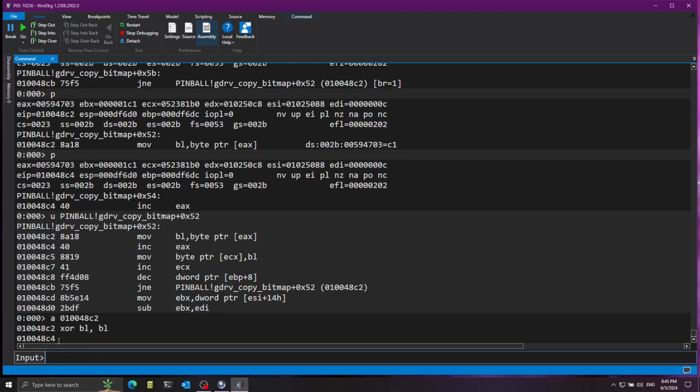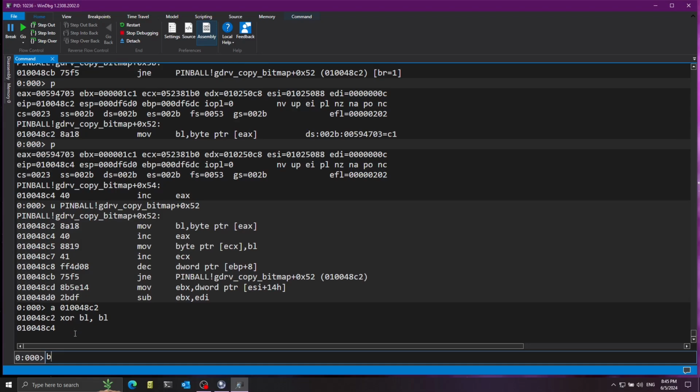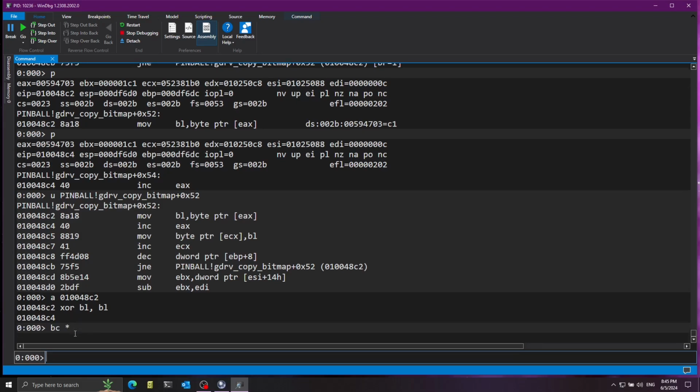And now I can see everything is fine because after this I'm on C4, so we can see that this instruction took 2 bytes in memory. And C4 is fine because this is exactly the size of the original instruction. So everything is going to work fine. We didn't screw up anything else. So to end this, I'm going to just press enter with nothing. And now I'm going to clear the breakpoint with bc. That's going to clear all the breakpoints, and I'm going to press g to continue the execution.